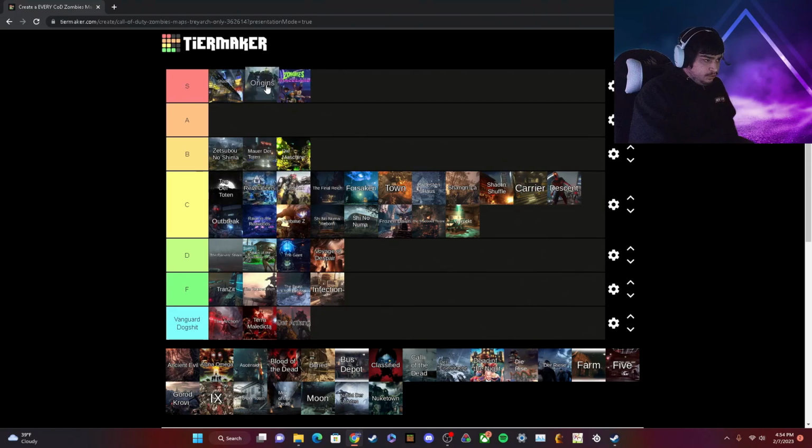I really like Rev. Origins is S tier without question. One of the most unique maps of all time. This was so different, so unique than what we ever got. The Wonder Weapon, robots, the Easter egg, bringing in our old crew again for something new. This was just insane at the time, and to this day it's still insane to even think about. Origins is an S tier map. It's not better than Shadows, but man, is it close.